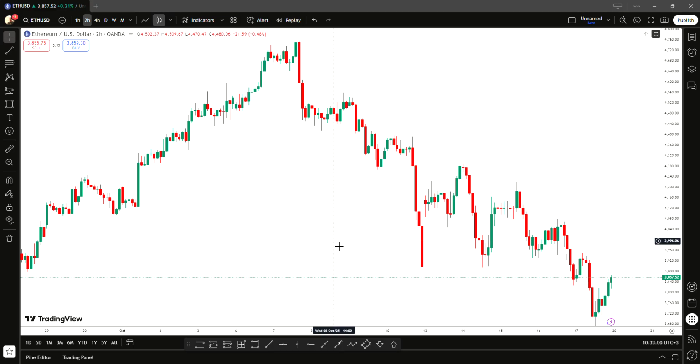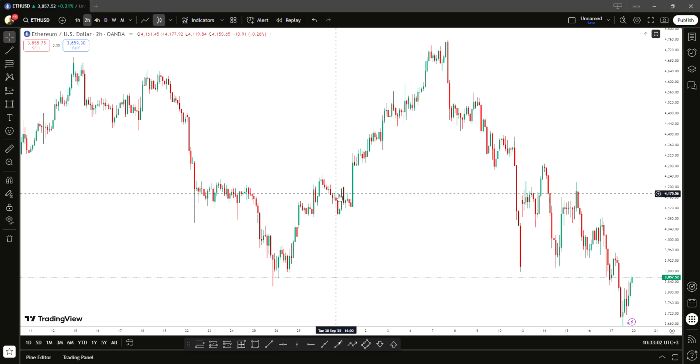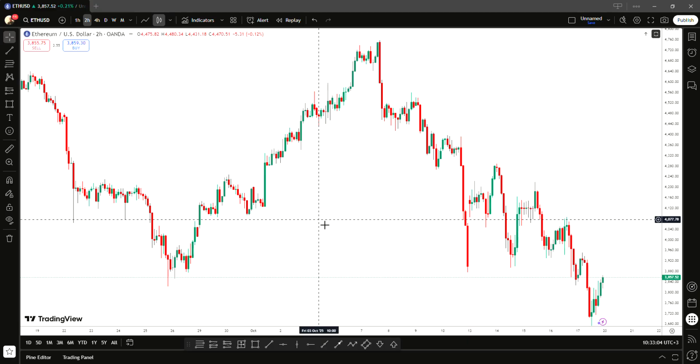You want to go first. When you open the chart, it looks like this. This is a 2-hour time frame. You don't know what is happening. So the first thing you want to do, go to your highest time frame. What is the reason as to why you go to the highest time frame? You want to identify the market structure on the highest time frame, because the market always respects the structures on the highest time frame and it always trades towards them. So the first thing you want to do, open the chart and then go to the highest time frame.